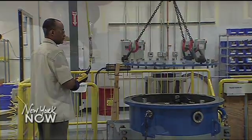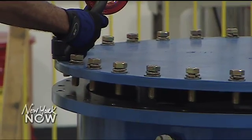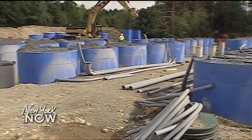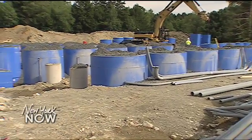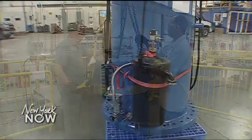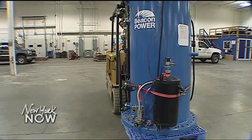We're investing in non-obsolescence. We're investing in flexibility for the future, and that's the kind of thing that's going to allow us to stay ahead of the game. Flywheel technology will allow us to store that electricity and use it when we need it — actually making that electricity far more valuable while reducing the peak price of electricity, all while adding more fuel to the green movement. Of the new technologies available to replace fossil fuel plants, flywheel energy storage is the highest performing and most responsive to support renewable energy.